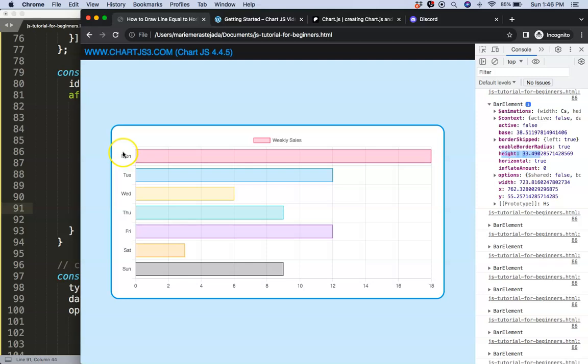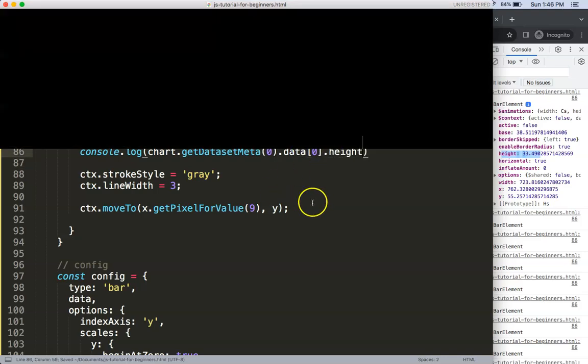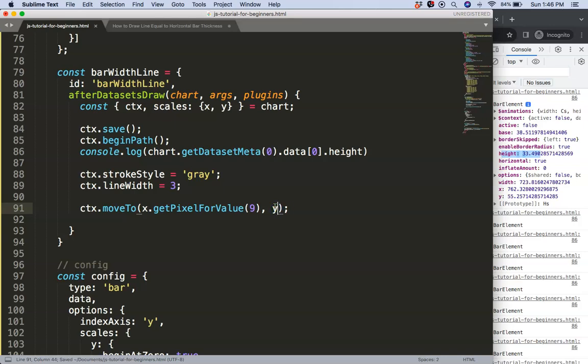However, index number 0 of these category axes is in the exact center position, where the tooltip, that point in the center of that bar, is where the tooltip or the line will start. But I will show you a way how we can calculate this nicely with our height that we had here. I'll just put that in there, and we'll get it later on. So we say x.getPixelForValue, and the value in this case, we'll just say 0.